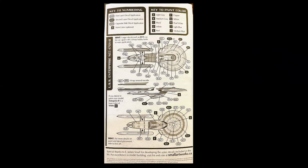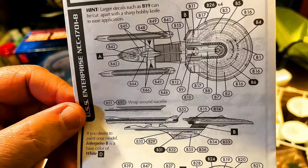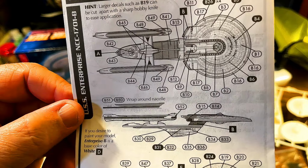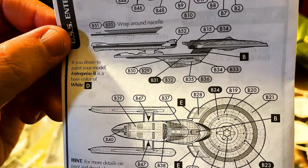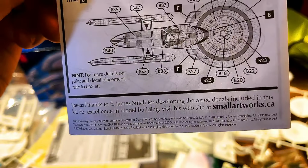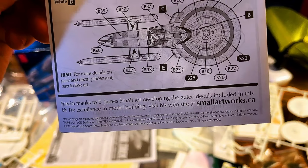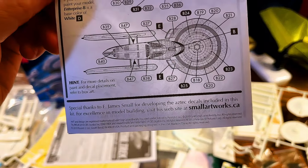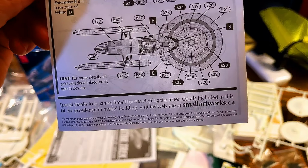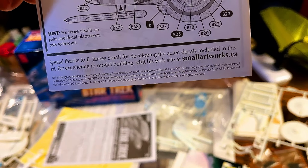Nice. And we got the B. You can see that's the top of the ship. And then we got the side. And we've got the bottom view looking up. Hint, for more details on the paint and decal placement, refer to the box art. And of course, James Small is the one that made all the models.